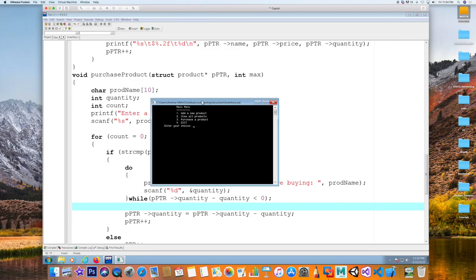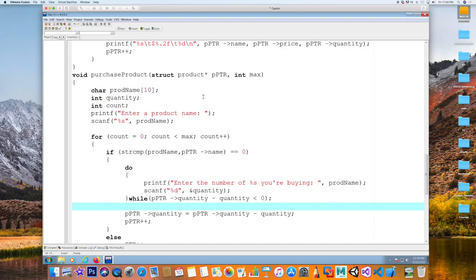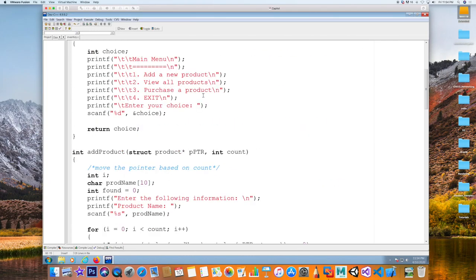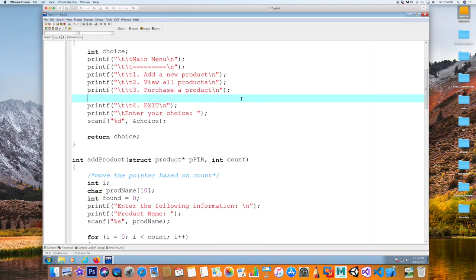So let me just exit here. Okay. And we would like, let me go to the menu, to add printf. And we're going to do a \t\t for update the inventory.